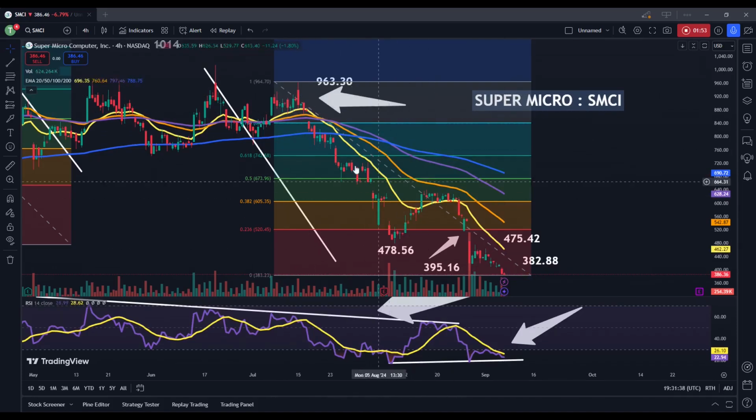And as things currently stand, we're seeing a tremendous wave lower in share price movement. We're looking at trend lows that come in right around 382.88. And the major problem that I have with this price chart at the moment is the fact that we're closing right at those lows. So previously, before we got the news that NVIDIA was being investigated by the Department of Justice, for possible antitrust violations or however this is going to turn out, I mean, we really have no idea at this point.